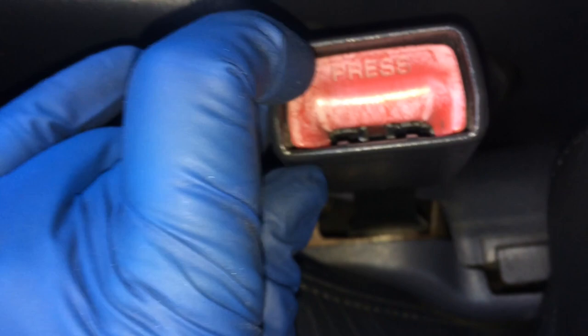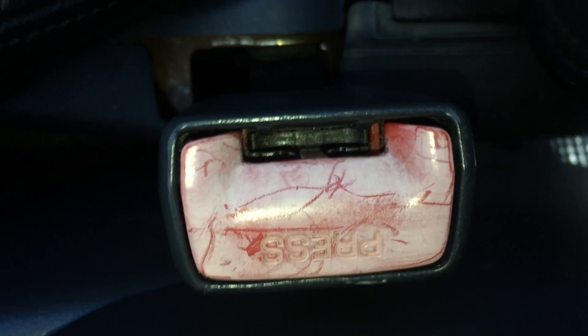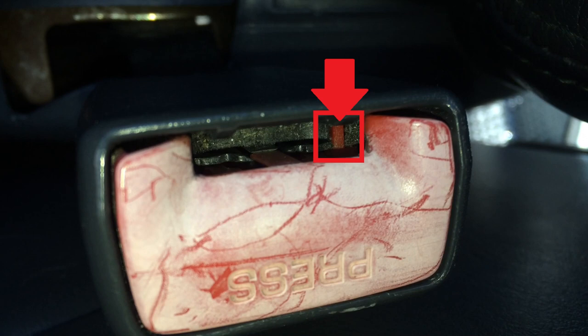Somewhere inside, these little parts are broken and that's what's causing it to malfunction — sometimes it won't come up when you try to put the belt buckle in. Now I'll go over to the other side on this same 2000 RAV4 to show you the difference. See those little red tabs? There's one, and then the same spot on the other side.